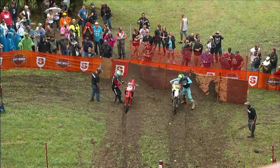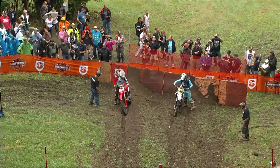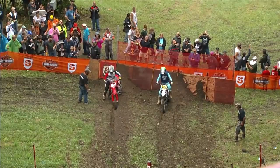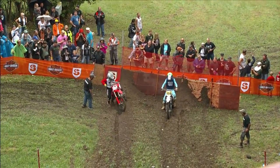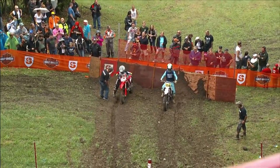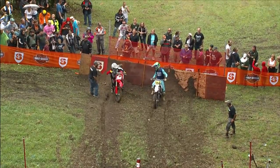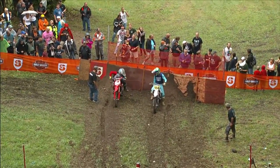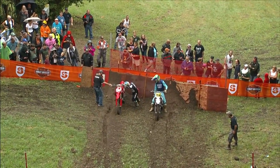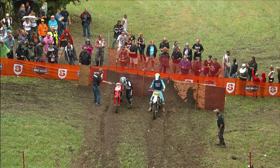Sapala on the right-hand side of your screen. He has lane choice. That makes Nathan Preeb on the left-hand side your underdog. And we see now that most of the riders are favoring that right-hand side. So see, he's getting out of the rut. Now he chose to be on the left side, which I wouldn't get on the left side because he's going to be able to fall back into that rut, because the rut goes right in front of his direction.